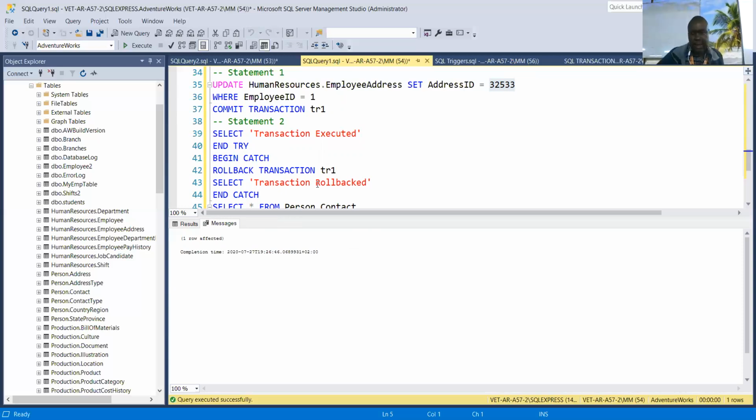So that is reverting transactions. You have to deliberately roll back the changes if you are using explicit or implicit transaction.